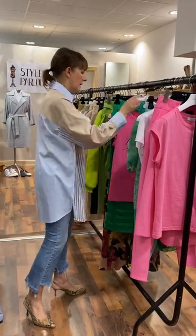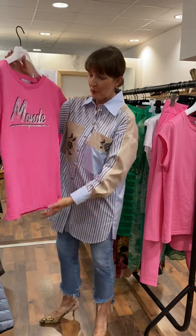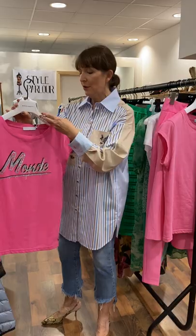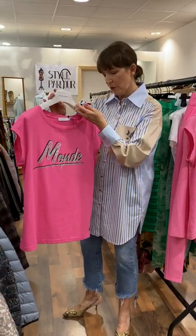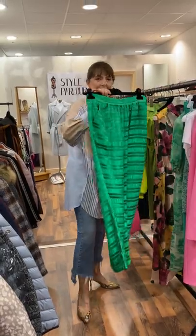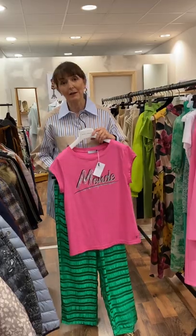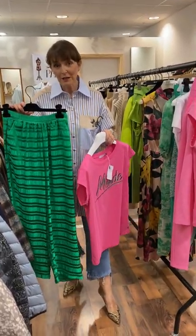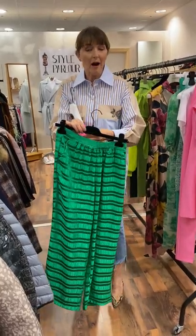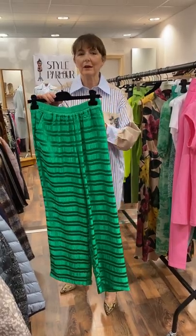And then I have that lovely bubblegum pink in our T-shirt — also by Costa. You have that little silver detail here on the front, fitting up to a size 12, and priced at €35. And talking about that same Kelly Green — these trousers here are by Costa. You can put a white shirt with it if you want, but I just wanted to make the look a little bit casual. They are elasticated so they fit up to a size 12, and the price on these now is €80.